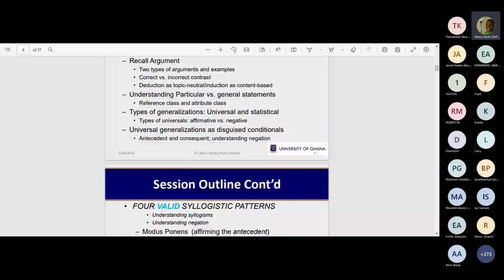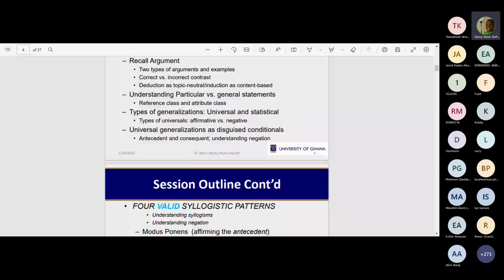In that is where you will be able to tell the antecedent and the consequent. The if clause, if you wash my car, then I'll give you 10 Ghana. So 'wash my car', which is the if clause, is the antecedent. What must happen for another thing to follow? If you study, then you will pass. So 'you study' becomes the antecedent, and 'you pass' becomes the consequent. See that even in the introduction, that is clear. The rest will be more practice, which tutorials are there to help you do, and constant practice is there to help you improve.